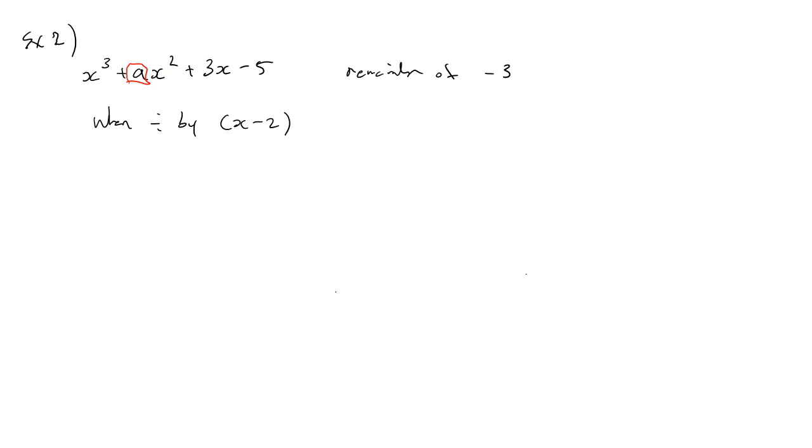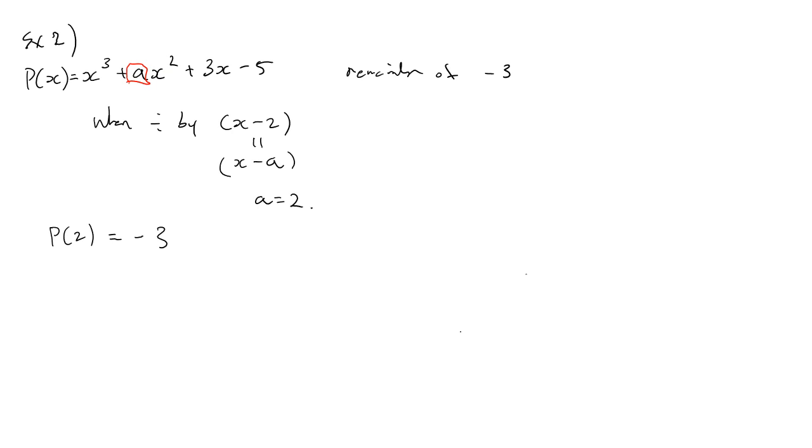Okay, so our remainder theorem says that, actually let's call this p(x), that is equal to x minus a. So a is 2. So to find the remainder, we just need to do p(2). And that should equal negative 3, because our remainder is negative 3.